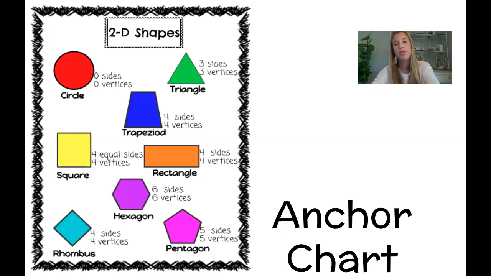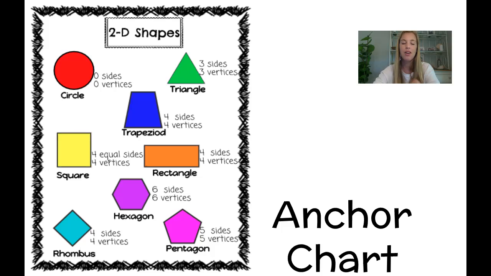Now do the same thing for the rectangle. Go ahead and trace the sides and point to the angles or the vertices. How many sides did it have? 4 sides again and 4 angles or vertices again. So once again, that's a quadrilateral. Quad means 4. There are 4 sides and 4 angles for those 3 shapes.